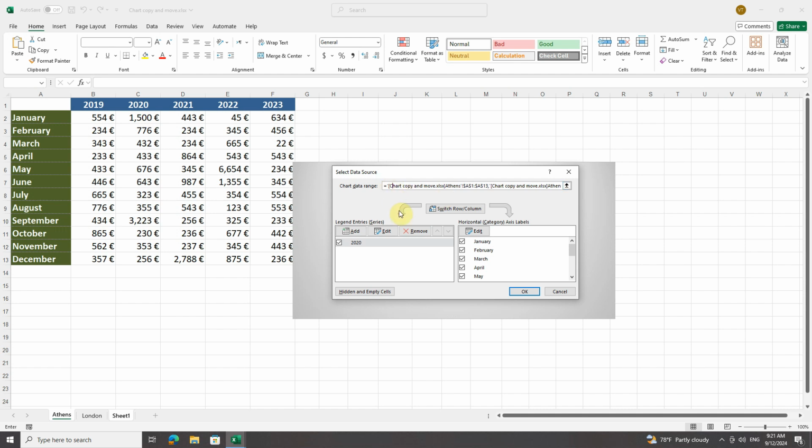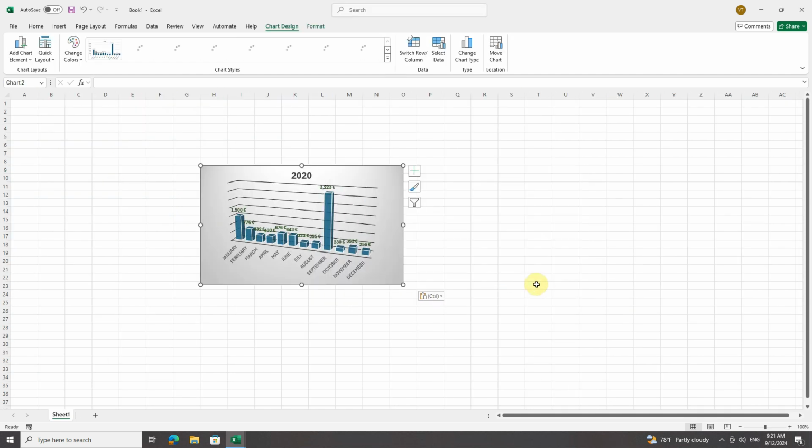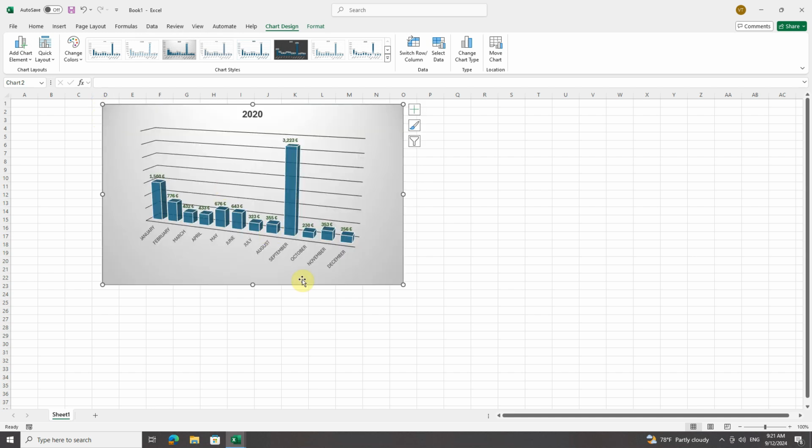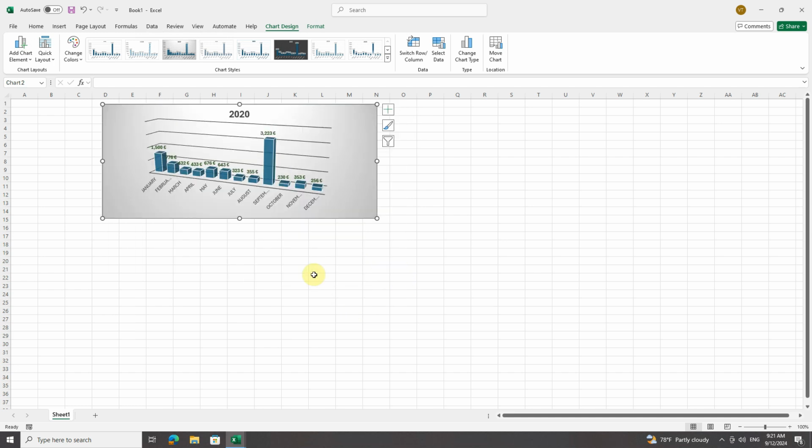Let's see now how you can modify the size of the chart. I will click cancel here, and with the chart selected, I will click on the top left corner and drag so that its corner is within, let's say, cell D1. Now we'll click on the bottom right corner and drag, let's say, to cell N15. Now my chart extends from cell D1 to cell N15.